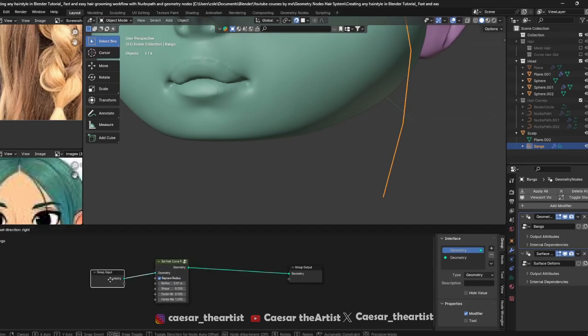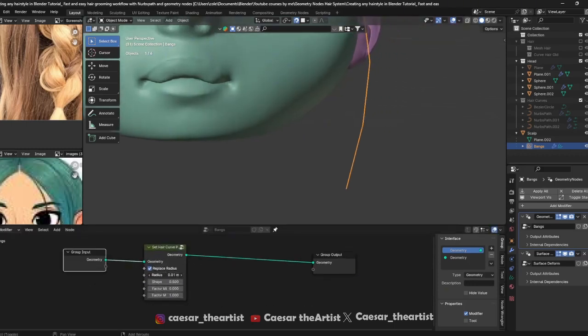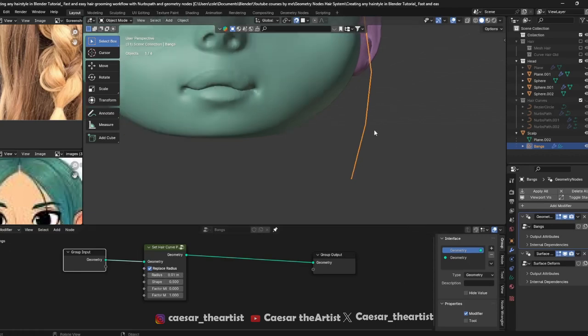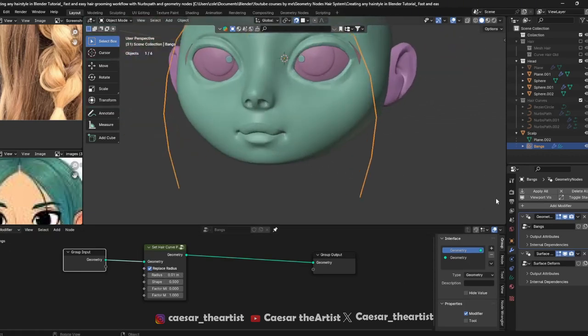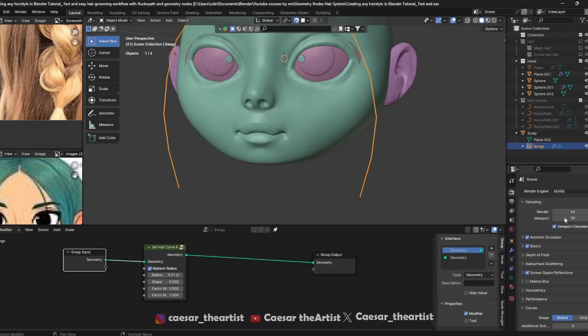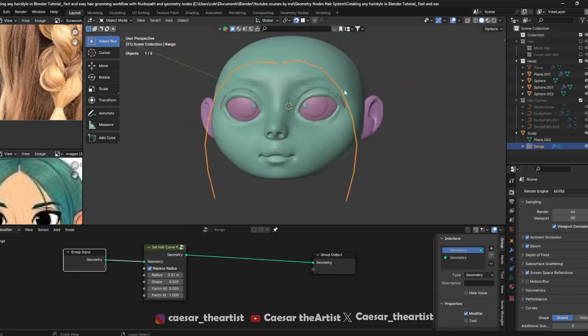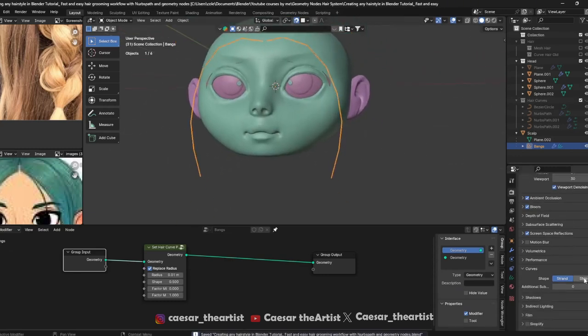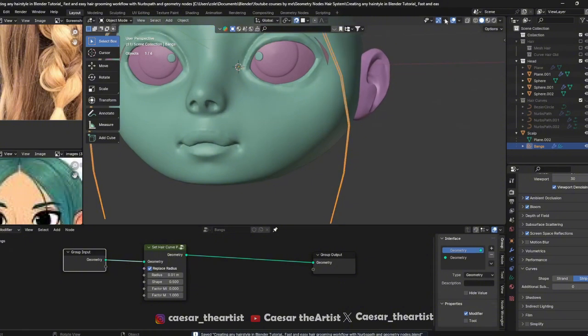Ooh, but nothing is happening. If you try to increase the radius, nothing will happen. This is not a bug, it's something you need to change. You need to come to EV, because I think EV is powering the viewport. Change this to strip. It changes. You notice that it changes? And then change this to 3. Now, if you increase this radius, it works.